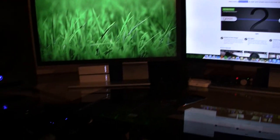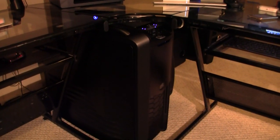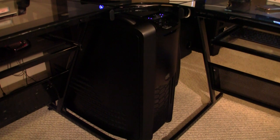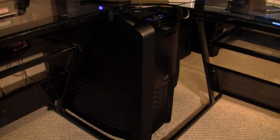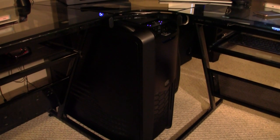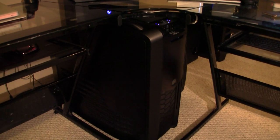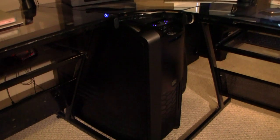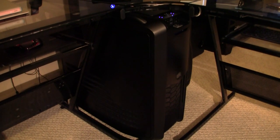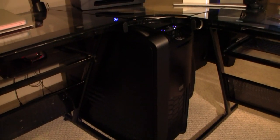I totally forgot about my primary build — this is my Cooler Master Cosmos 2 case, and it runs the whole operation. It is an absolute beast: 32 gigabytes of memory, three GTX 680s, a hexa-core processor overclocked to 4.8GHz, four terabytes of storage, and dual 128GB SSDs in RAID 0. I've got three radiators in there for water cooling. I will be doing a dedicated video review on it in the near future.